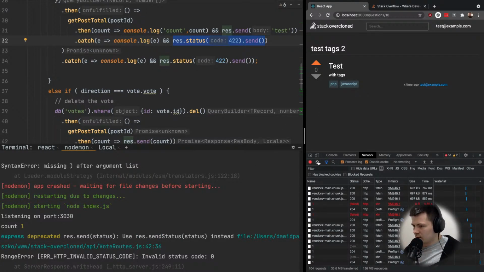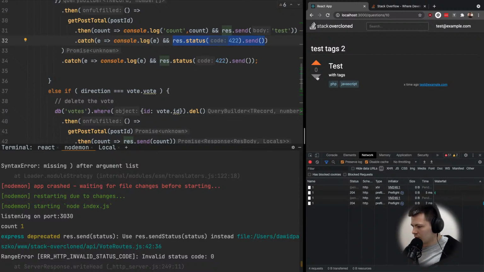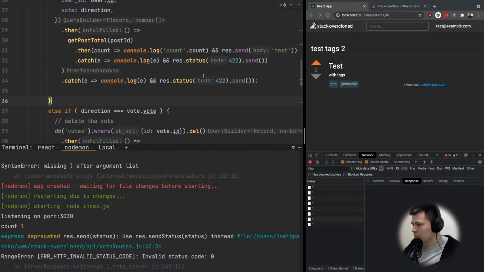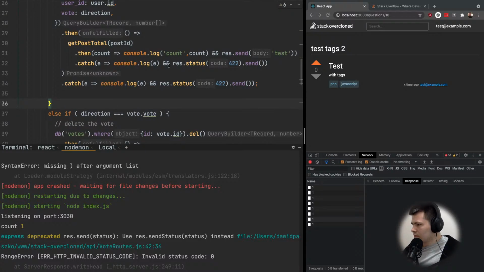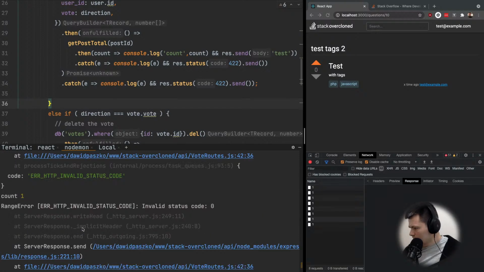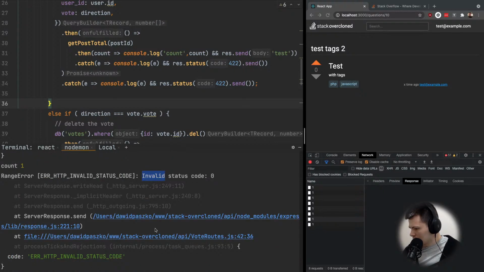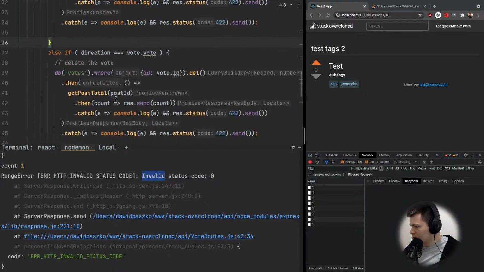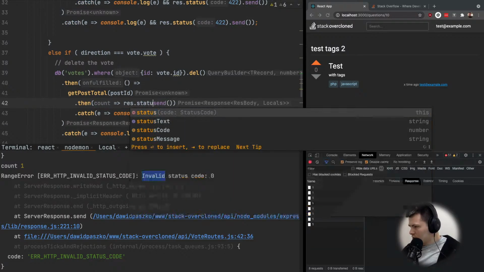All right, let's clean those first. And let's see what is wrong here. Invalid status code 0. Let's see where. Okay, so let's do like this.